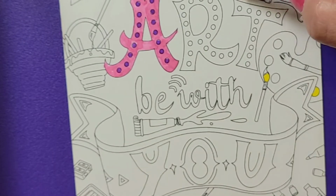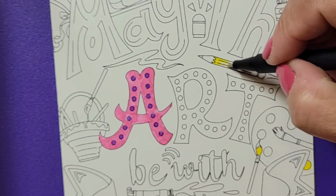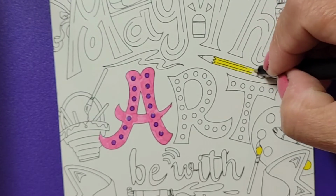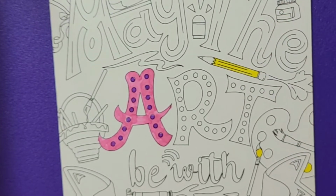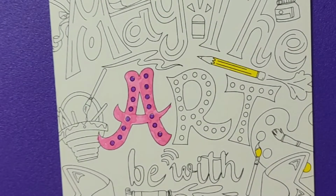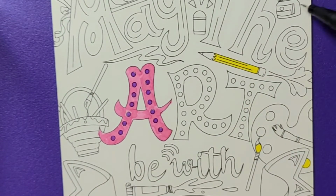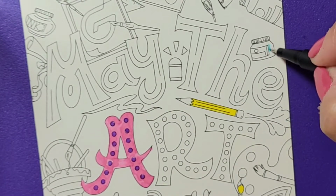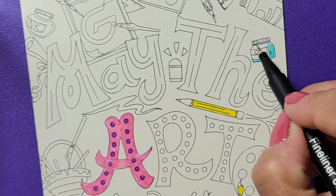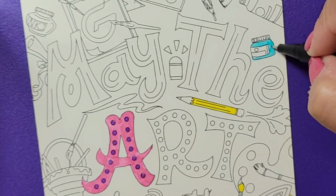This pencil. How about this pencil? Right there. You gotta color it fast. It's not that bad. Let me try another one. Here's a blue one. Oops, I'm so sloppy. Or is it the ink? No, just kidding.